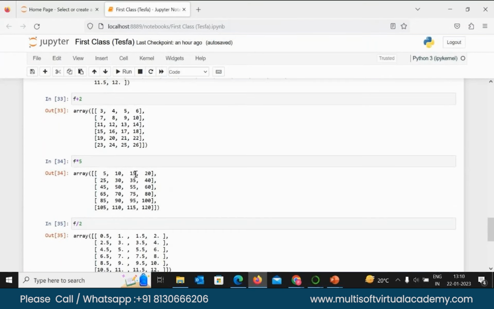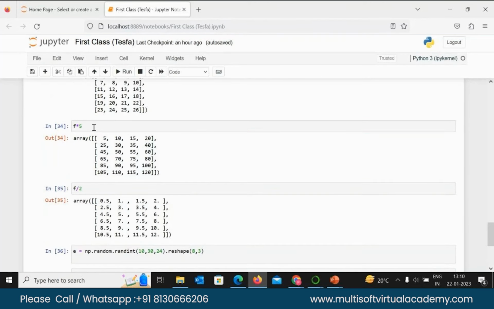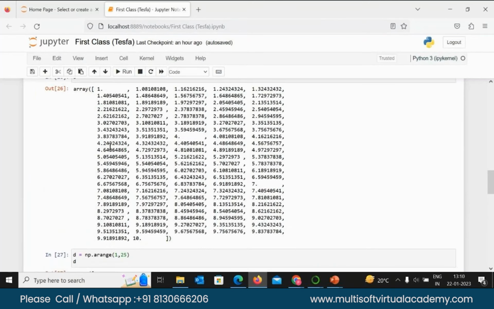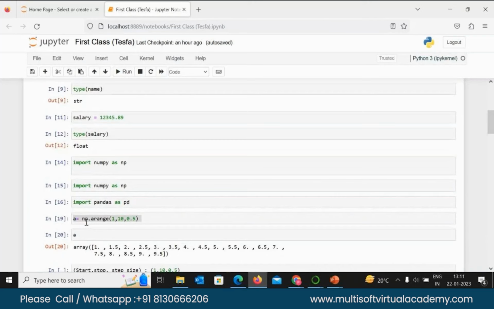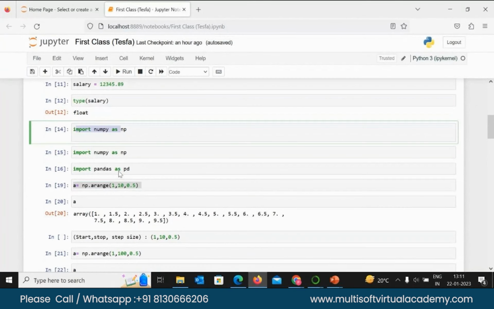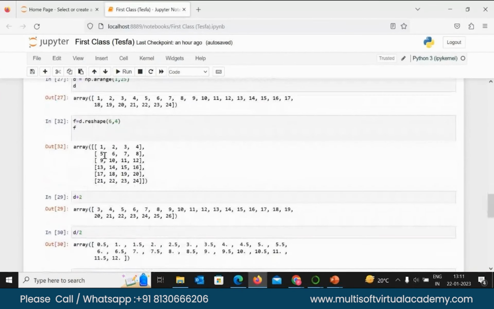Is it possible to import some arithmetic algorithm in this NumPy library or from other libraries? We are doing the arithmetic operation in the matrix. Is it possible to import by ourselves? No, you can import here. You write import first. You can import numpy as np. Then you can start these commands and you will get the solutions.